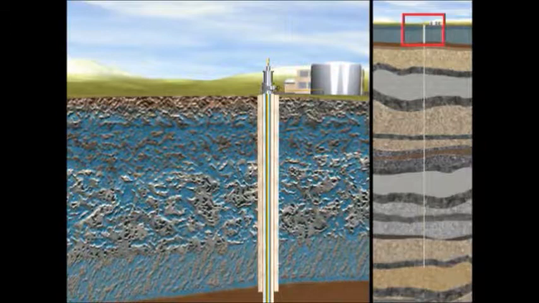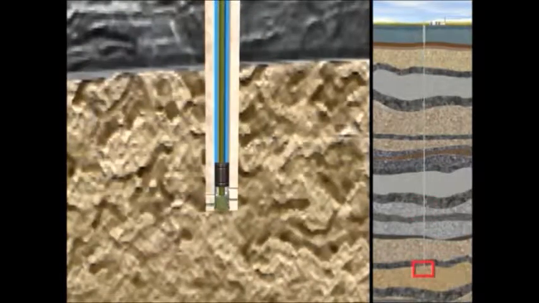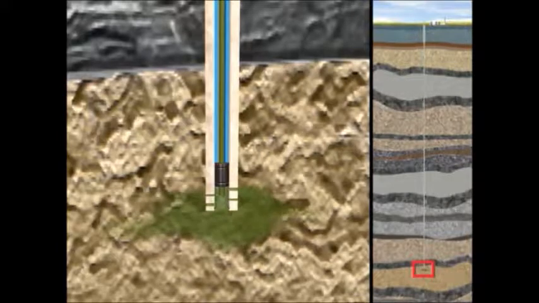Once the injection well is inspected and approved for use, injection can begin. Waste fluid moves from the facility through a pipeline into the wellhead, down the tubing, and into the injection zone. Continuous monitoring and periodic tests are then conducted to ensure the well is operating properly.